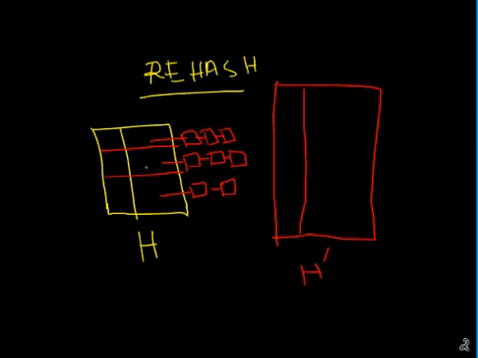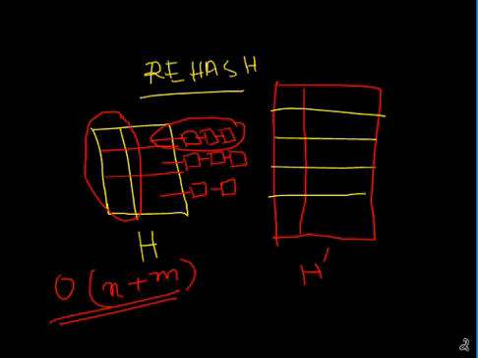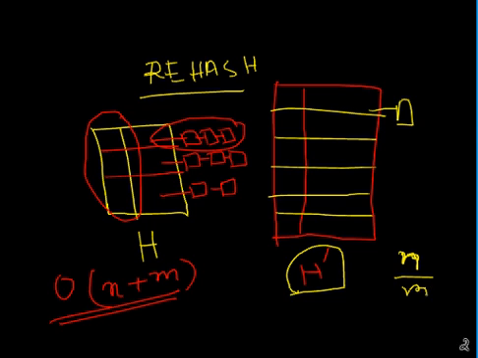This is the complexity of rehashing - we have to do it for every element. So we have to go over all the keys and then we have to go over all the elements. So this is order of n plus m - this is the complexity of rehashing. After rehashing, the goal is the linked list at the data positions would be smaller in length. So overall you will end up with a very small list here. So typically you just have the data fields and stuff. So then our complexity of operations here will be much better because the n by m factor in this case goes down.